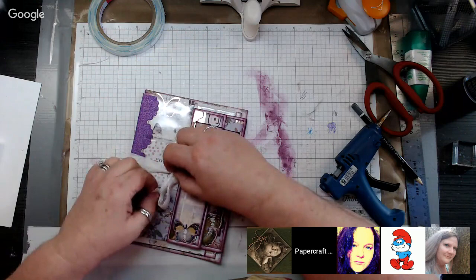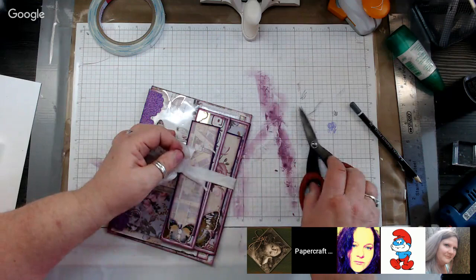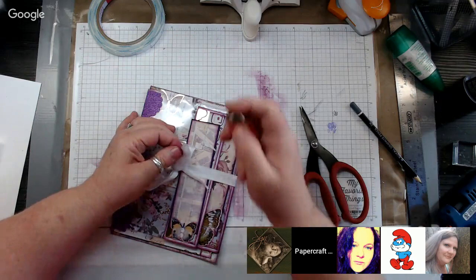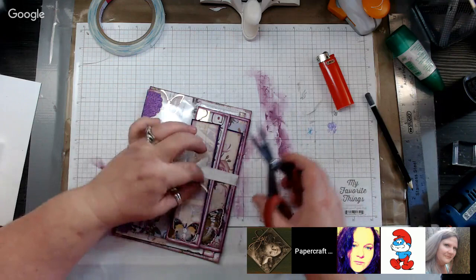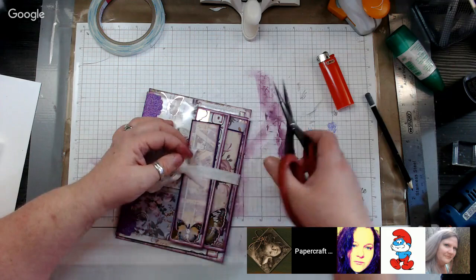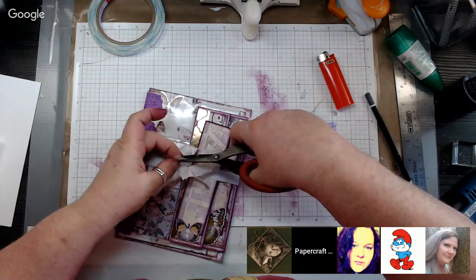I am going to just leave a nice little bow like that. I'm going to burn this. I don't know if you can burn it. Oh, yeah. Right on fire. Oh, that's too funny. I just literally set it on fire. Don't do that. Well, it stinks, because you just burned it. I did. Oh, Muffin, this will be okay. It will be okay. All right. There we go. I love that.